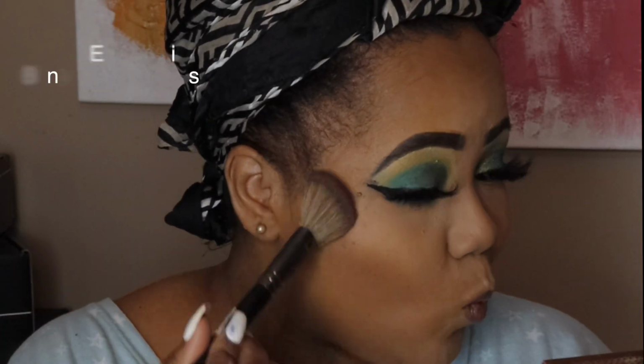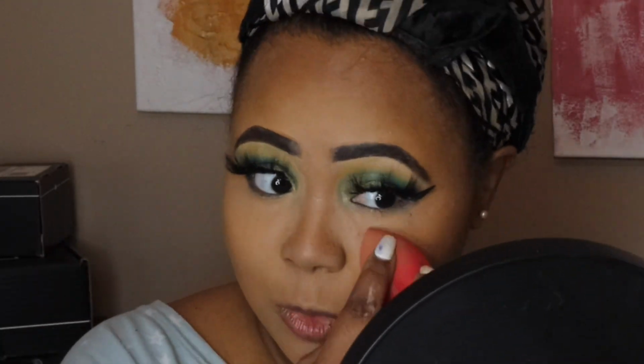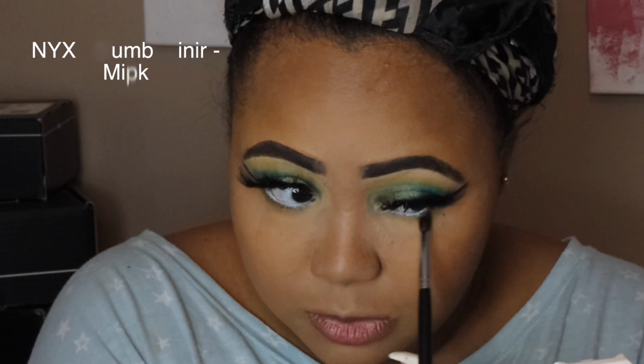Next, I'm going into my Ace Beauty Bronze in Paradise palette. I use the third shade in this palette. And yeah, I'm just sculpting out my face. Boom, boom. I spray some setting spray. Then I'm just blending, honey. Blend, blend, blend. Once you spray setting spray, you got to make sure you go ahead and press it into the skin. I did line my waterline with the NYX Jumbo Pencil in Milk.